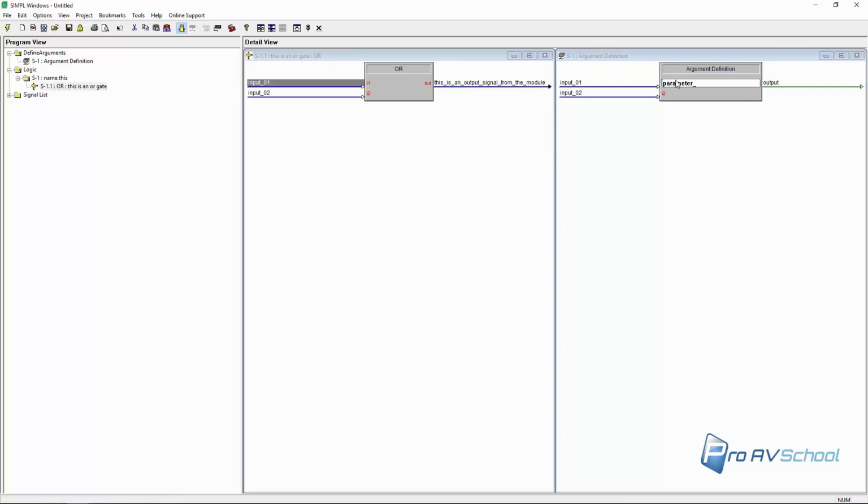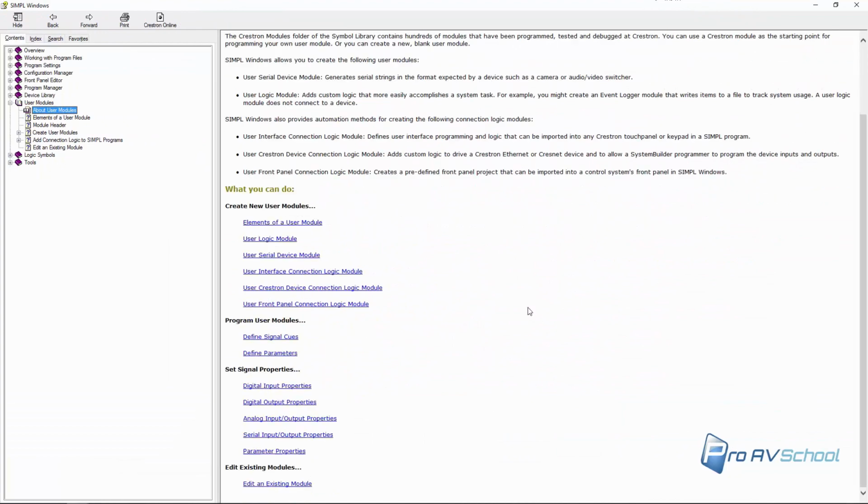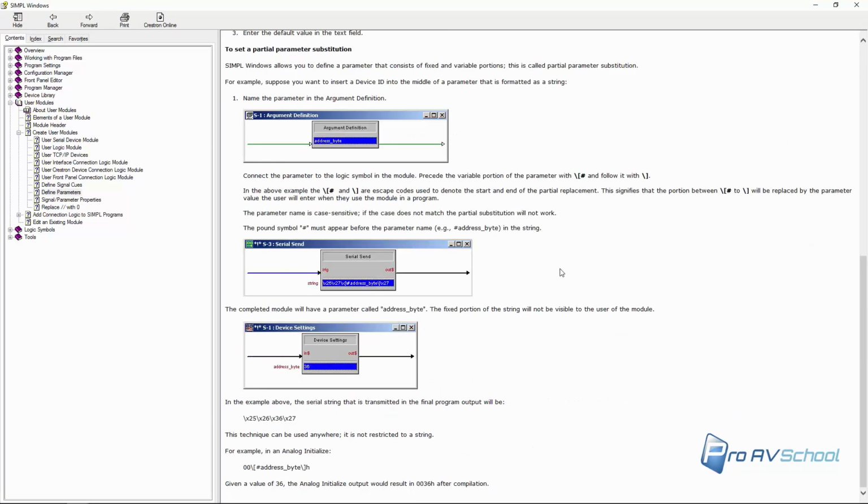I'm just going to make a parameter here, and we can use that parameter. There's a special formatting, and if you look in the help file here, it's a little bit ambiguous, and there's actually a small bug under it. But if you encapsulate it with this, you can use that in a different part of the program.